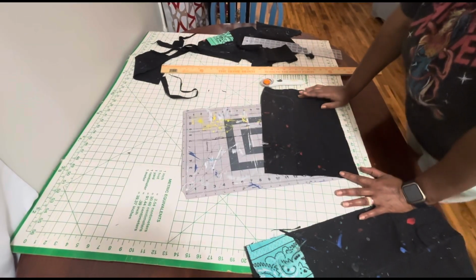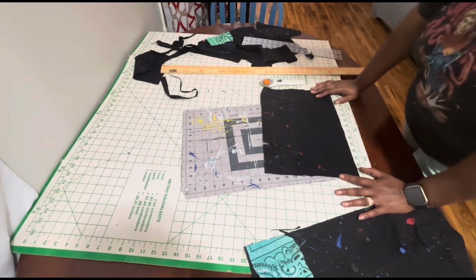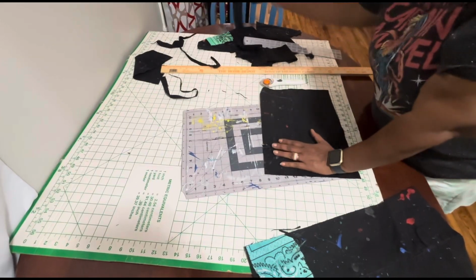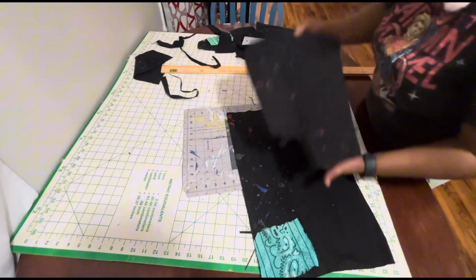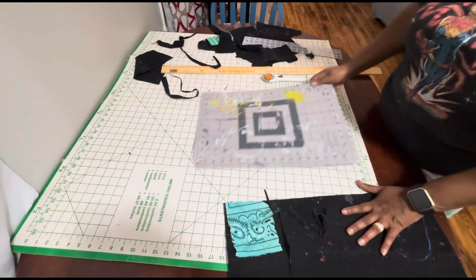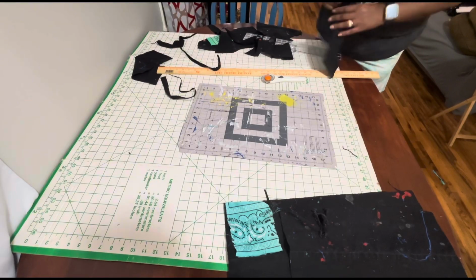Will I be able to do that? I don't know. I like it though. But when I sew on this side, I'm going to make sure I close that up and sew across, because I like the hole. I don't want to get rid of it. So let's see what we're looking like with this piece and this piece. That's very little compared to that, isn't it? All right, let's get some good straight pieces so we can add on as much as we can. That's a good straight piece right there.